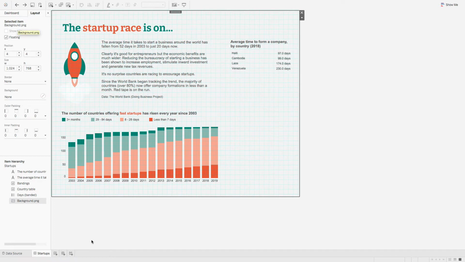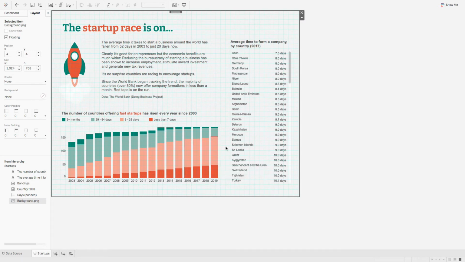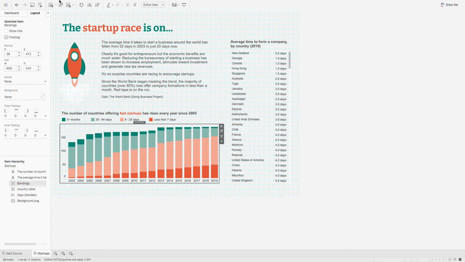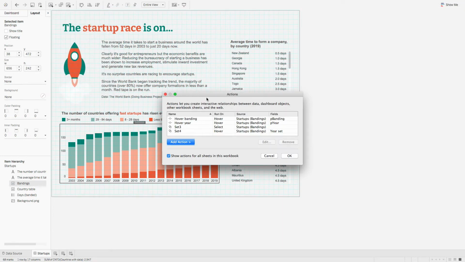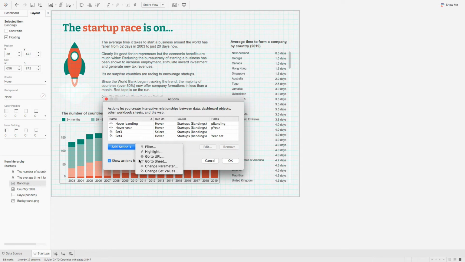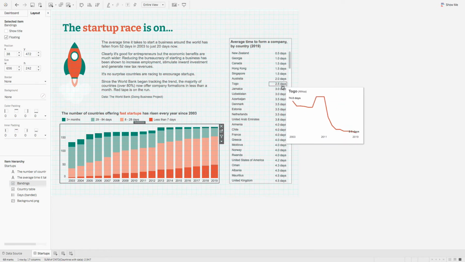So let's go ahead and hover over this. As you can see, we have something happening over here. So there must be some worksheet action tied to this. So we can click this dashboard, come up here, and go to Worksheet Actions. And here we go. You can see that we have some parameter actions and some set actions going on. So that must be how we're getting this interactivity. If I hover over these values, you can see we have a viz in tooltip.